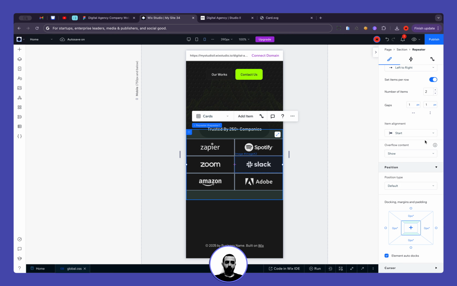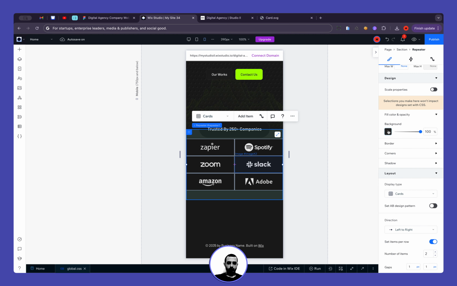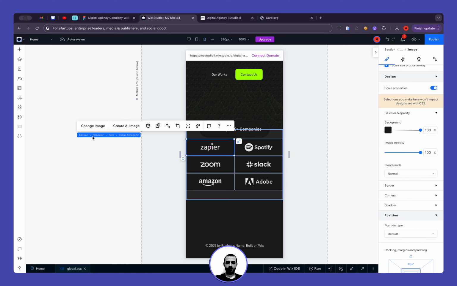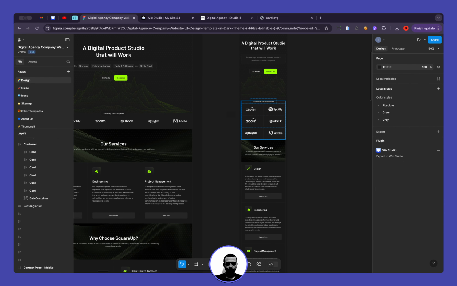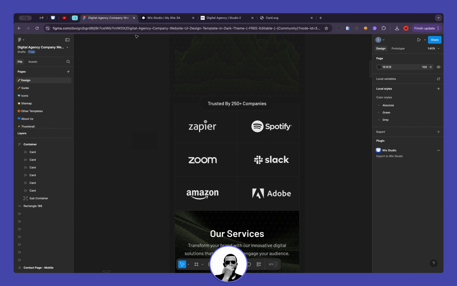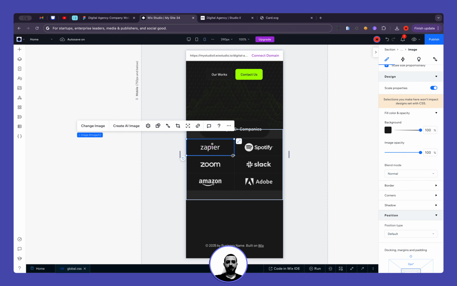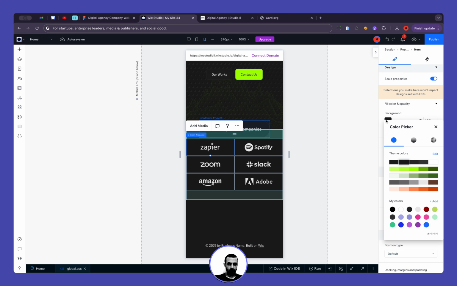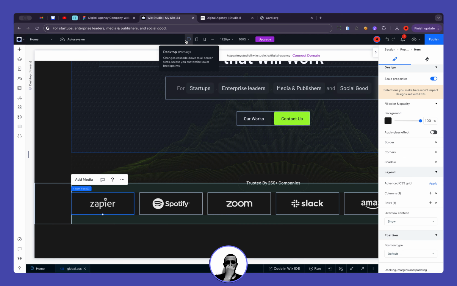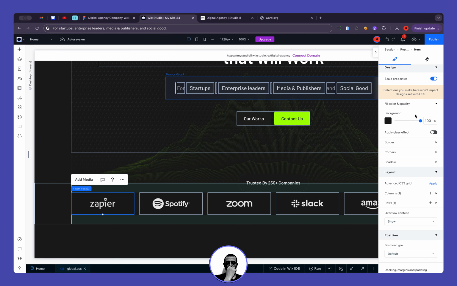Alright, so the repeater background color will stay the same, but I'm confused. Yes, but the repeater item will have a different color. Oh, maybe it's because of this. Yeah, it's my mistake. Now we do have color on the repeater item, so this is why.